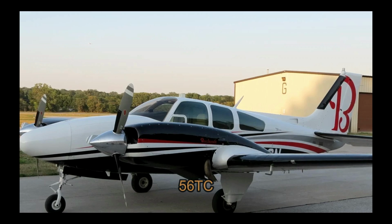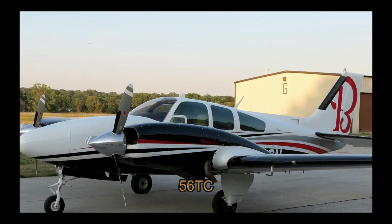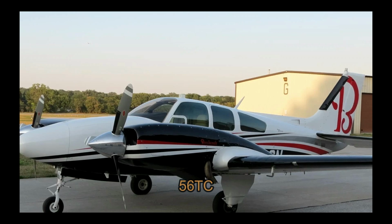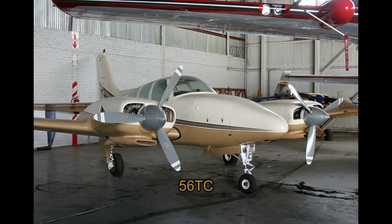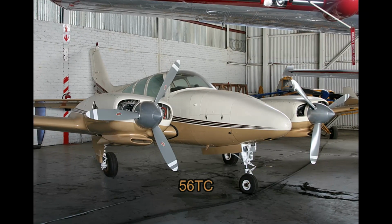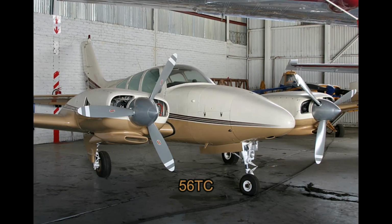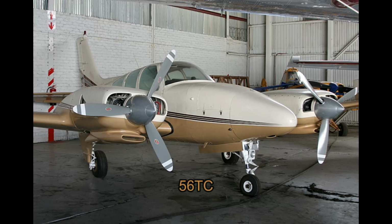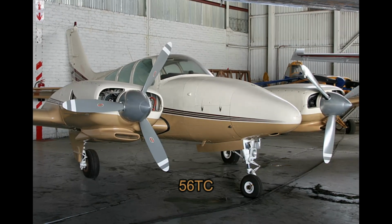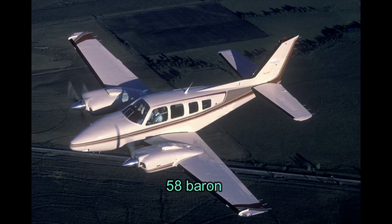Then there's the A56TC, and that was introduced in 1970, built in 1971. There was only one model change throughout the 56 production, and that just featured new exterior paint scheme, new interior, new instrument panel, smooth rotating beacon and nav lights, nose wheel light, so it just cleaned it up, and there were only 11 of those manufactured. So that was the 56TC and the A56TC, short-lived.